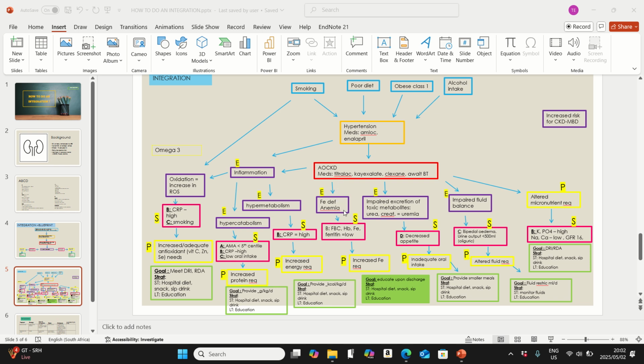Then the next one. So with this one, yes, we do have iron deficiency anemia because of the low red blood cell count, etc., etc. Okay, so that's going to be your etiology. Your signs and symptoms is your bloods, the low iron count, hemoglobin, all of that, and then your problem would be increased iron requirements. But with this one, we can't really do anything as dietitians in hospital about this.